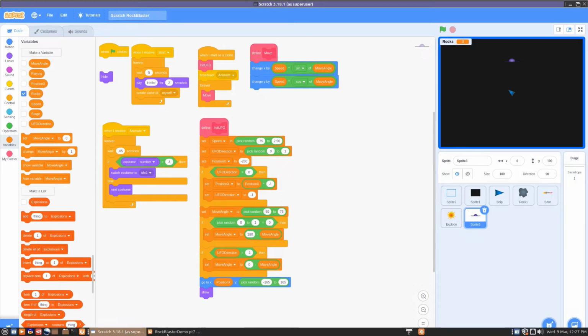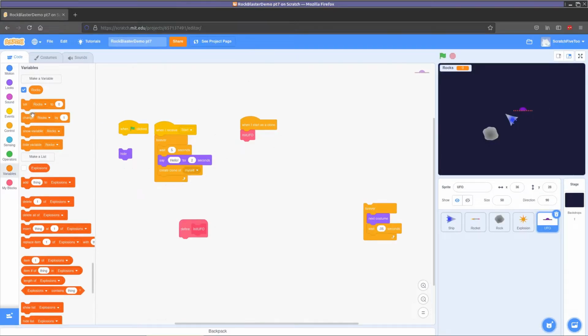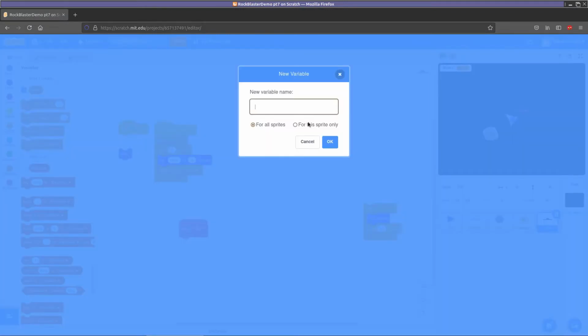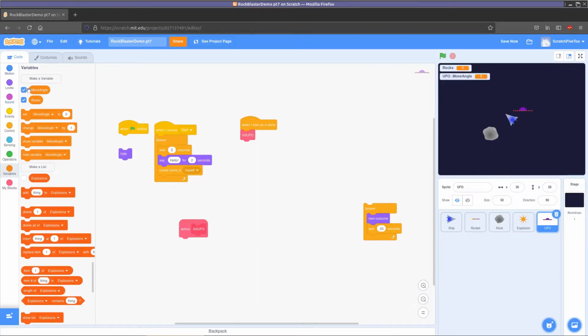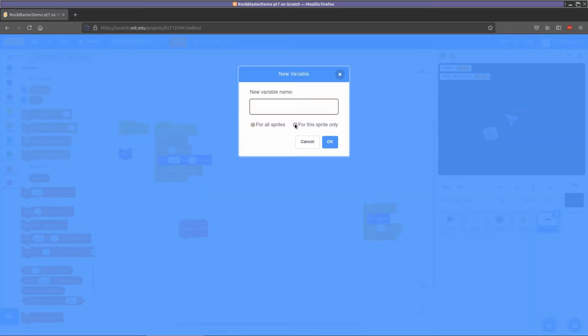So let's start making those. We'll go with move angle. Okay. UFO direction.